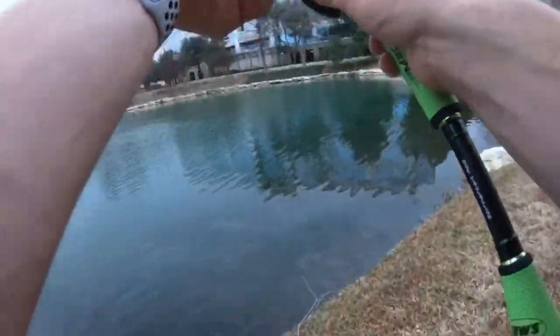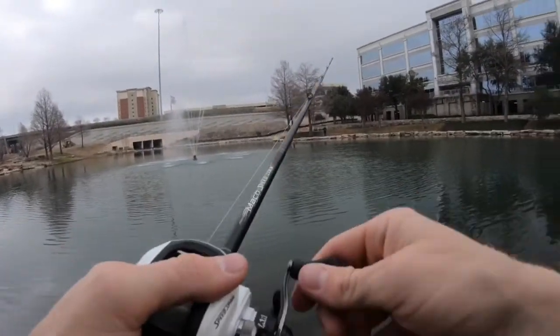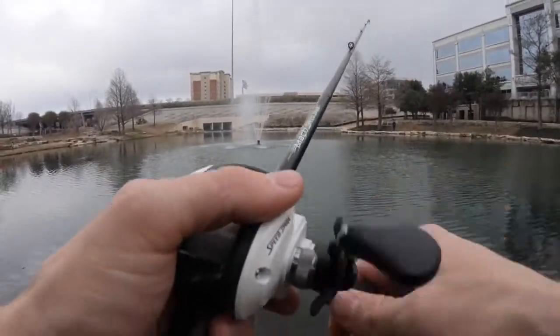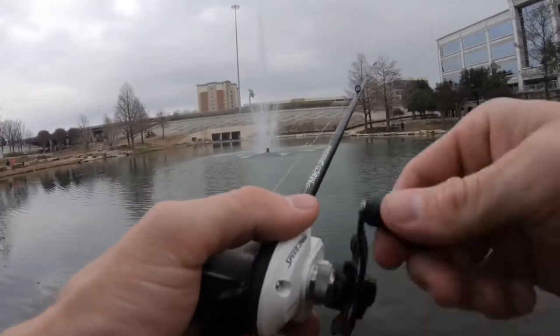throw the crankbait since we know that's what they're going for today. He's throwing a black and blue worm. If I was smart, I'd probably just go ahead and tie on the black and blue jig and I'm sure I would get something, but let's try this crankbait. I think they want it moving. The clouds are setting in. It's getting a little bit more windy than when I first got here. I think this could be the move.